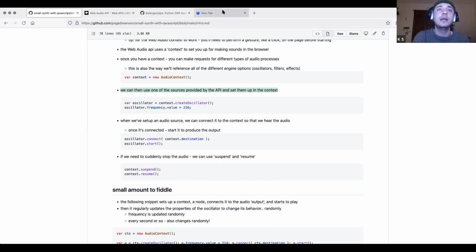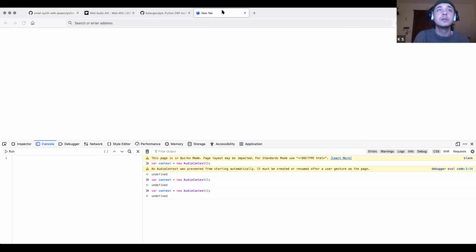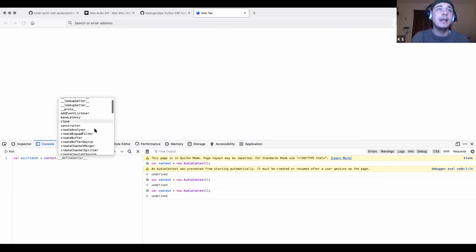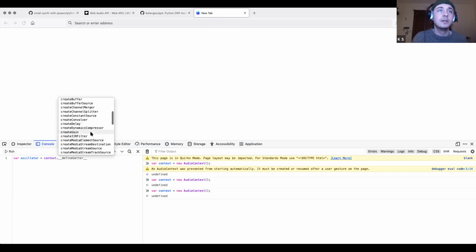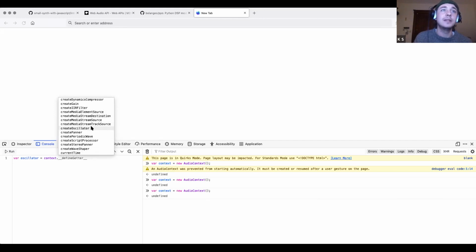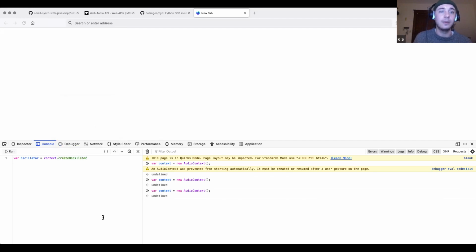The next option is an oscillator. An oscillator is just going to make a tone for us. So I'm going to say oscillator equals context. The context is the thing that I just made. And I'm going to say dot. Again, Firefox knows what we're talking about once we've said context. It's going to say, okay, you're talking about that audio context that you made, let me show you all of the options you have when you want to reference that. That's perfect because we can go down and make that oscillator I wanted to make. To do that, I'm going to use these parentheses, open parentheses, close parentheses, and I'm just going to run that. And now we have an oscillator in our context.